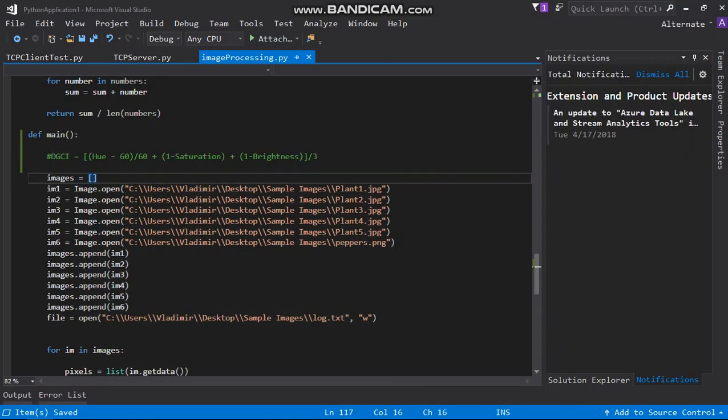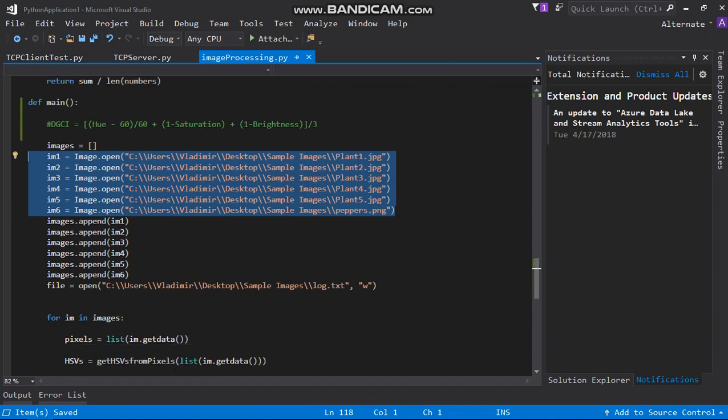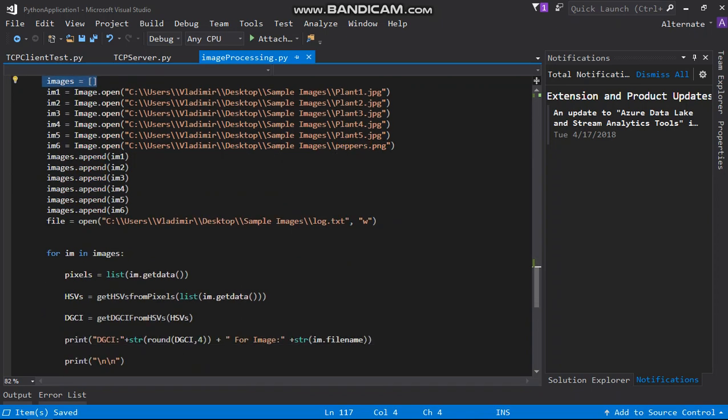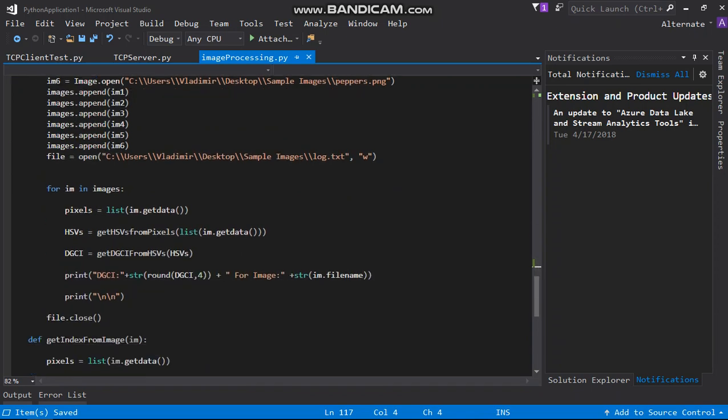Basically, what we are doing here is, for testing purposes, we are opening every image as an image file in Python, and we put them in a list, and then we go through every single image, we get the pixels, and this function gives us a list of pixels based on RGB, so red, green, and blue.